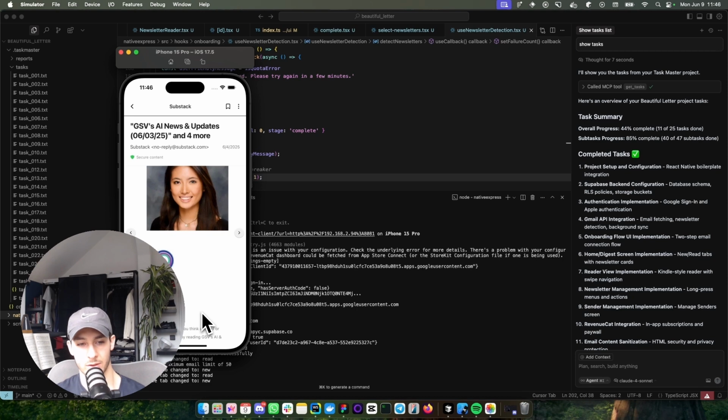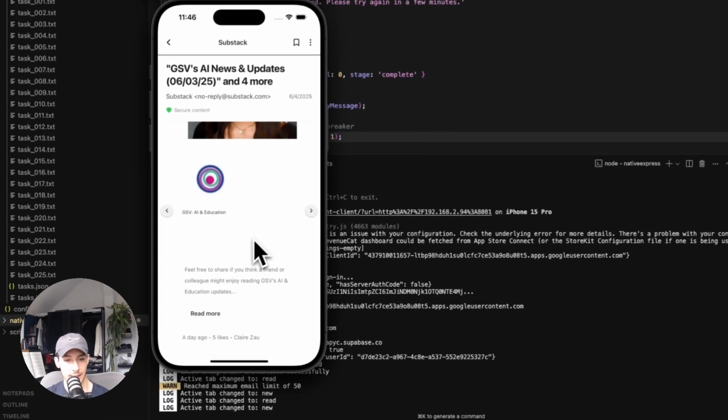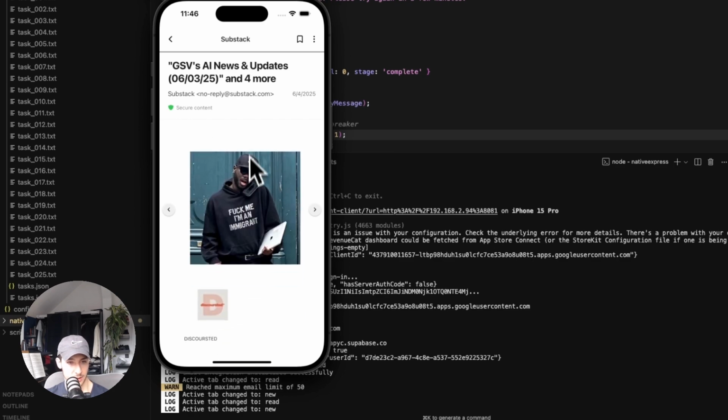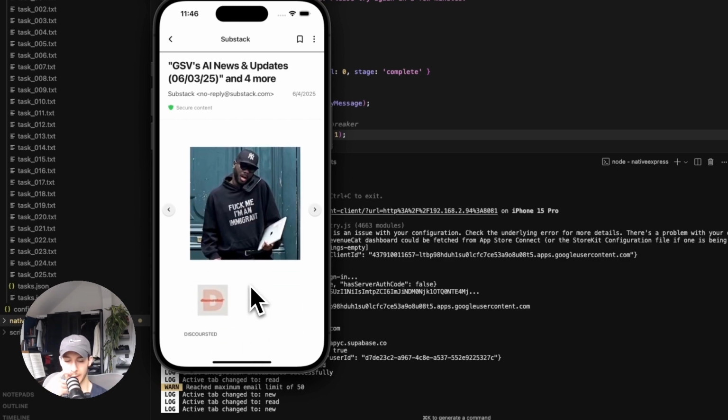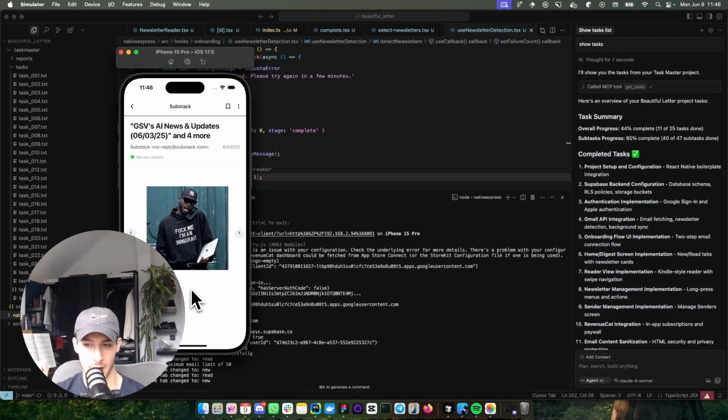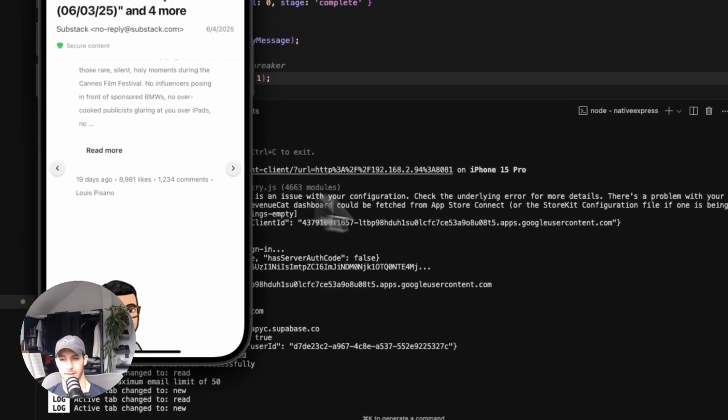Then I tried to parse them, and the AI tried to parse them into markdown and all that stuff, but it didn't really work on React Native. But we got it working now. It's just a web view now. This was the most problematic part, but besides that, everything went really fine.